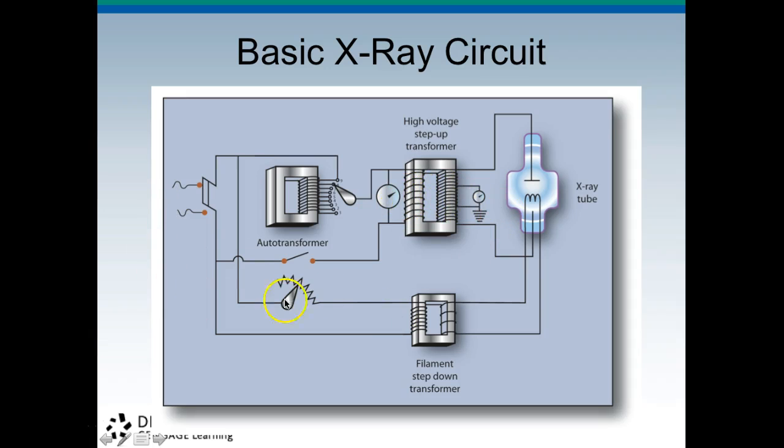And then coming off here, we have a bunch of wires, so we're coming in from the switch, and we've got a lot of wrapping, so a lot of coils, and we're only going to a few coils. So this is called a step-down transformer. On the primary side here, you can see we have only a few and a bunch over here, so this is a step-up transformer, and on the filament side, you can see we have a step-down. There's fewer wires than there are on the primary side.